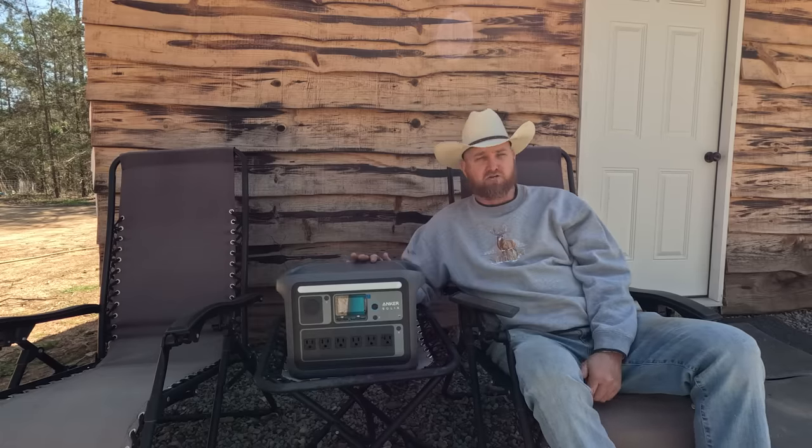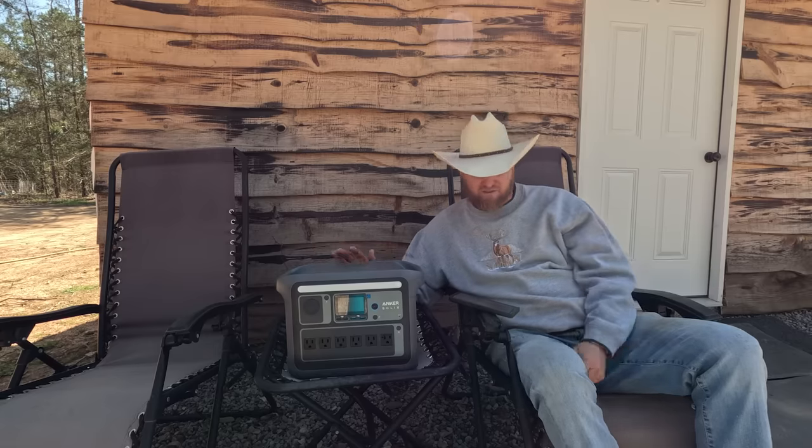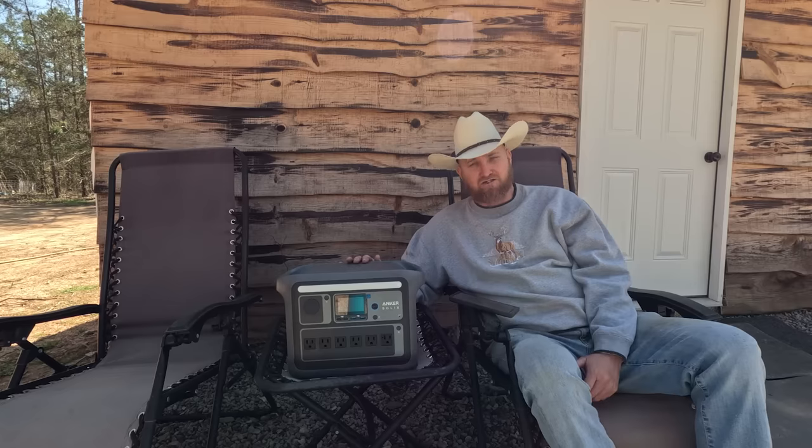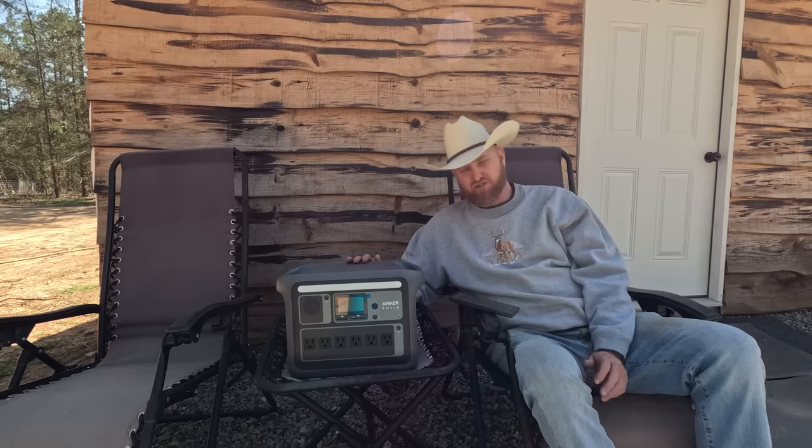You can also charge it up with solar. It can bring in 600 watts. It charges it full in like 1.8 hours. Off the sun, guys, off the sun. That is like 40% faster than power stations with the same capacity. The batteries also have a 10-year lifespan and 3,000 charge cycles.